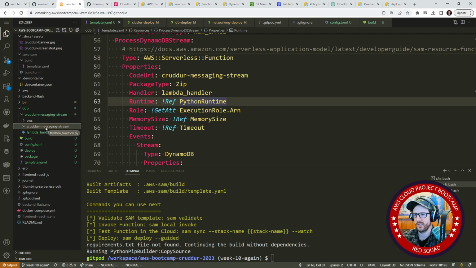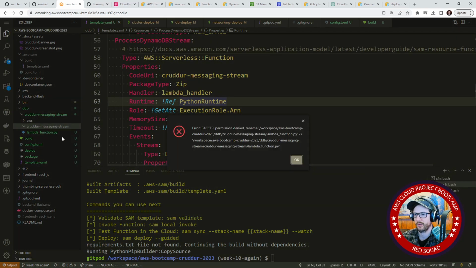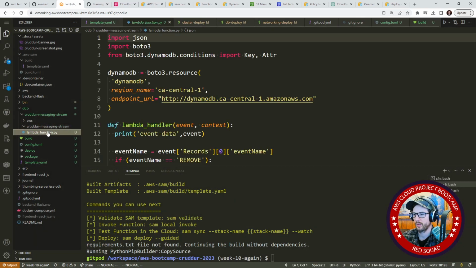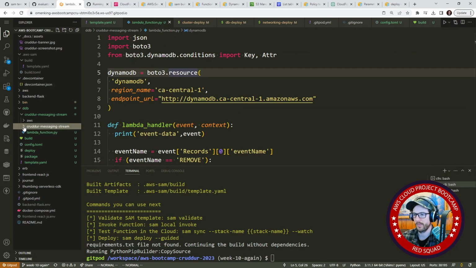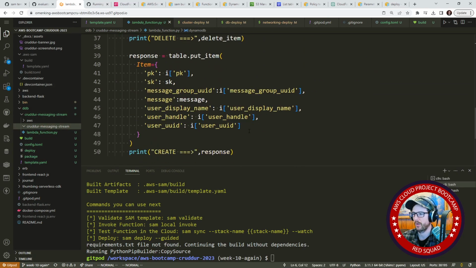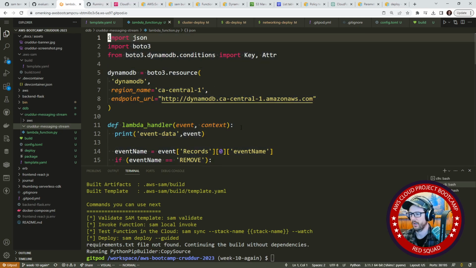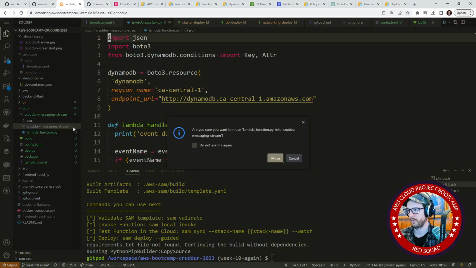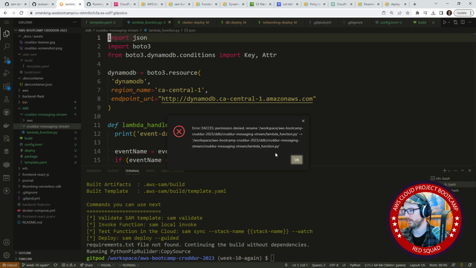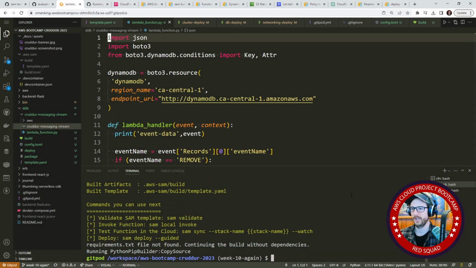Oh, and this is not in there, so hold on. We'll move that up a directory. I don't want to lose this code. But notice I'm collapsing this and it's not showing anything, so it makes me think that this code is not in there. So I'm going to just go here. Yes, we want to move it. Permission denied. Oh, for frick's sakes.